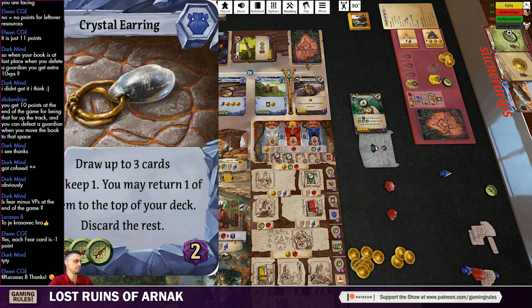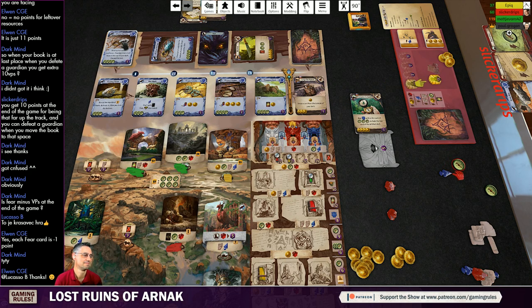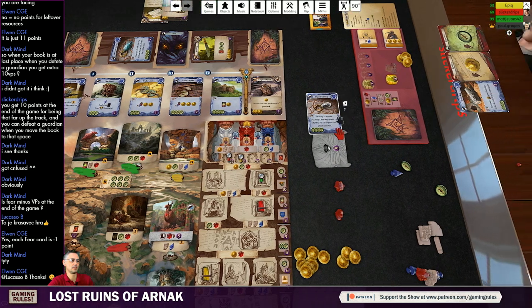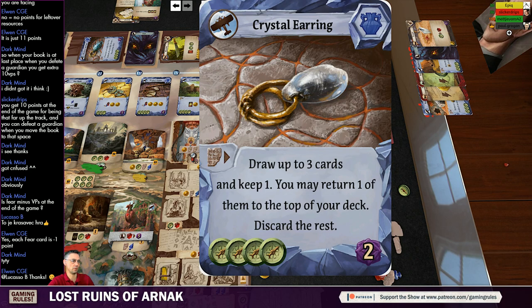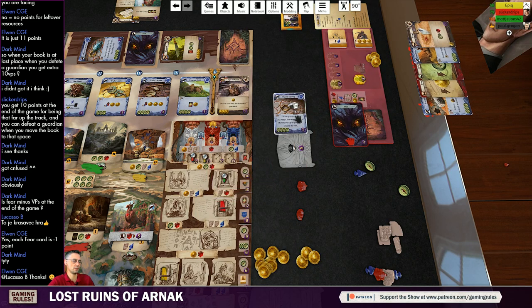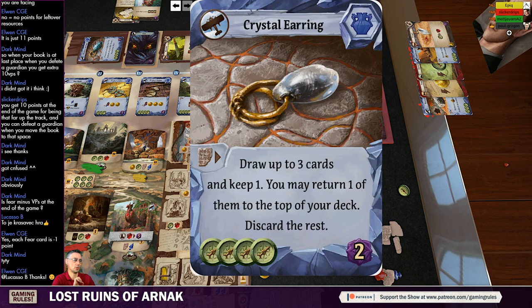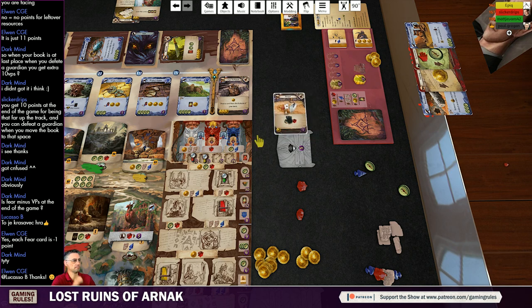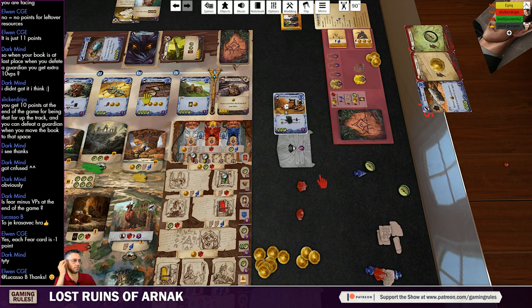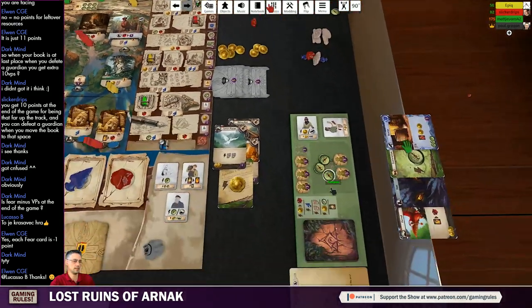But what if they're the best 3 cards you've ever seen? Exactly. Right, I'm going to do that. So I pay 1 compass, and I'm going to have the crystal earring, and I put one of these 3 back to the top of my deck. Draw up to 3, keep one of them, and then you may return one to the top of your deck. Bye-bye, fear. And then you discard the other ones. The rest of them you don't keep go to discard. That was rubbish, then. Somebody buy the earrings, it's rubbish.